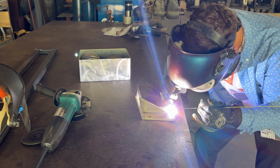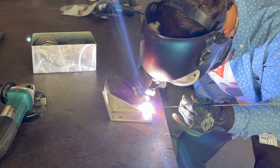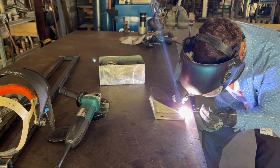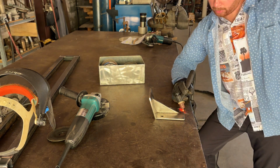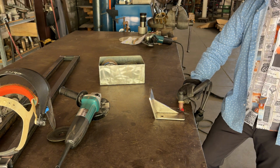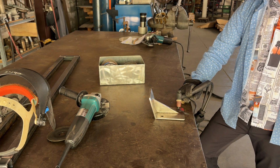Yeah, you can see that little popping coming off of the arc and everything. Sometimes those little sparks and stuff, it's just not going good. Anything that deals with salt water like that, and if it's corroded a little bit, always just doesn't do good. Steel, stainless steel, aluminum, anything. And one thing I like to do is hold that post flow on there for a little bit and let that cool down. Just protects that little weld area and everything. And that stuff is not welding good at all.